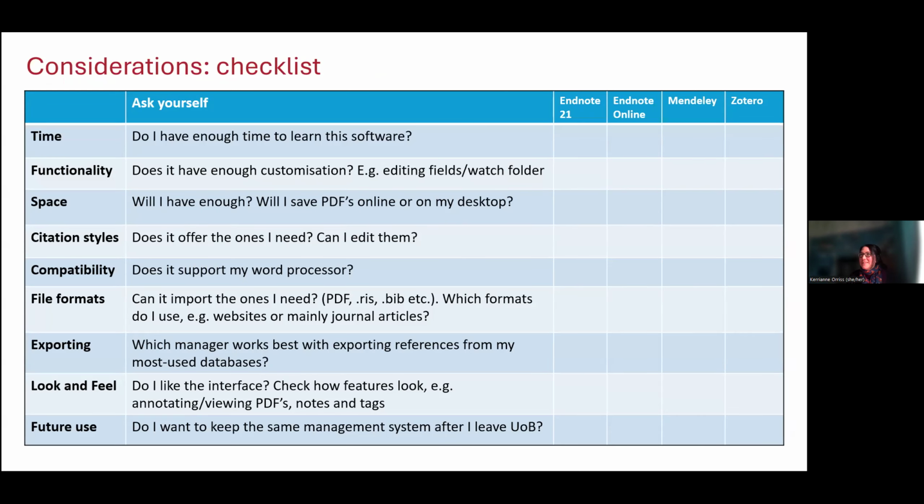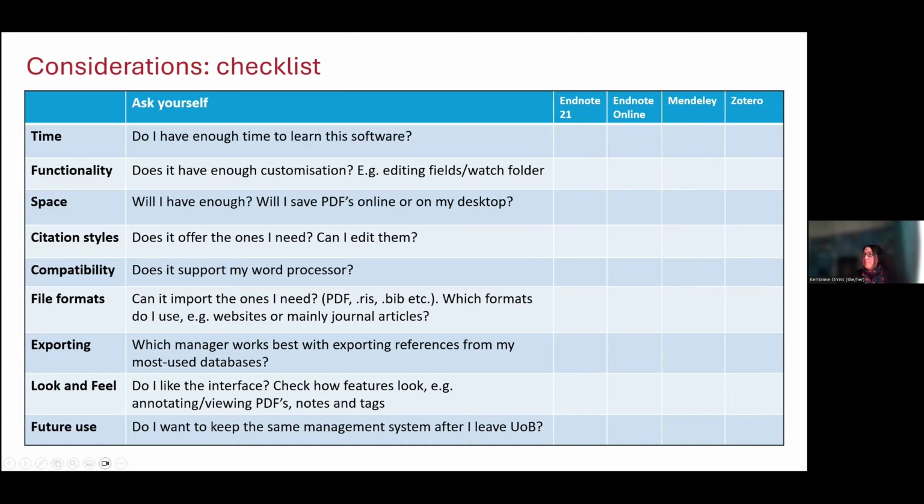Just to get us going, I find it really useful to have a think about what your considerations are when choosing a reference manager, because everyone will have different needs. Different subjects also might have different needs. So I've compiled this table, and I'm happy to send you a Word document of this so you can actually write in it or edit it. I can send that along afterwards. It's useful to have this at the start and then revisit it at the end of this session, after you've learned a bit more from what I'm saying. So this is a checklist.